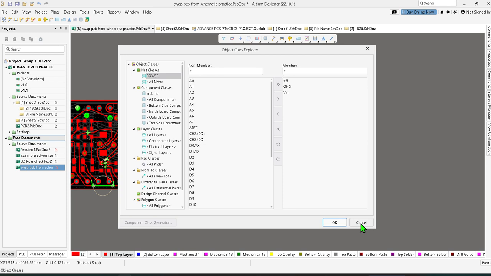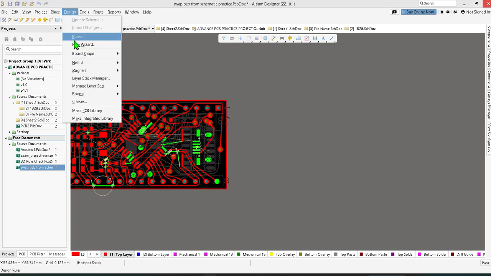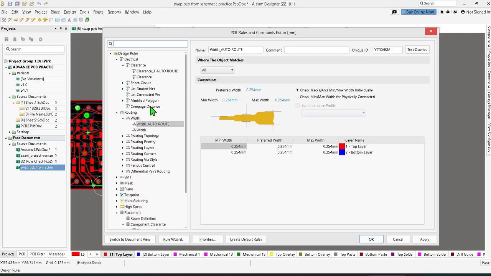After we set it, we do the next part, design. We go back to our design rules. We set each different clearance for each part. We set the length for some special ones. For example, we set wider length for power, and we set default length for the others. This part, and then we go to the routing order, right?